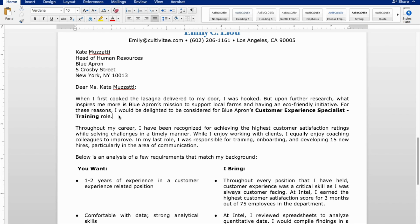And if you have had personal experience before, I would say lead with that. Let them know that you're a customer or consumer. People really enjoy and gravitate towards personal narratives. However, if you are applying to a company you've never had personal experience with, you can absolutely still apply, but you want to take it one step further and really demonstrate you've done research beyond what's listed on their website. So take a look at their social media, take a look at some recent press releases. You really want to share with them, hey, I know what you do, and I'm really excited about this. And this is why I'm applying.